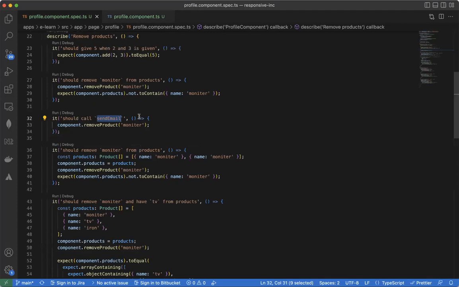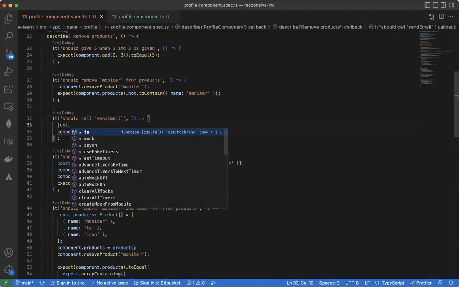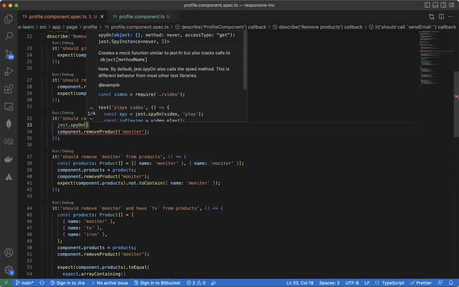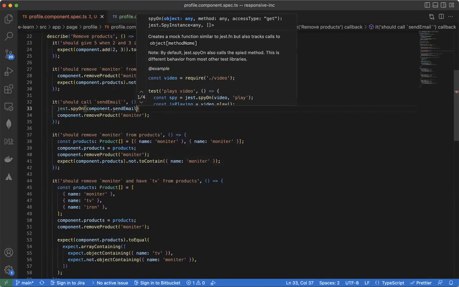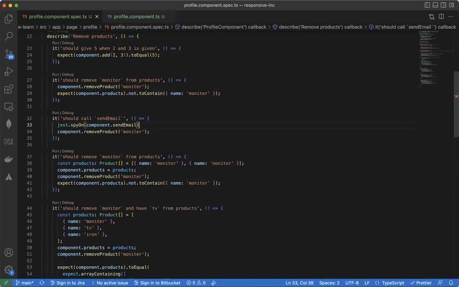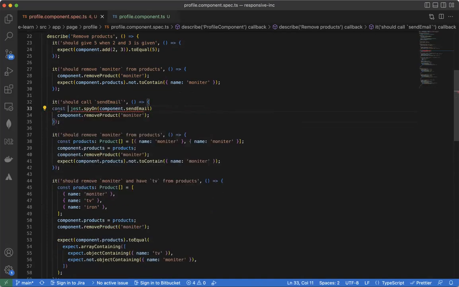We can use the jest spyOn method. We will be spying on component dot send email, because within the remove product, it will call this method, and if it is calling, we will be spying on it. We will name this const spy.